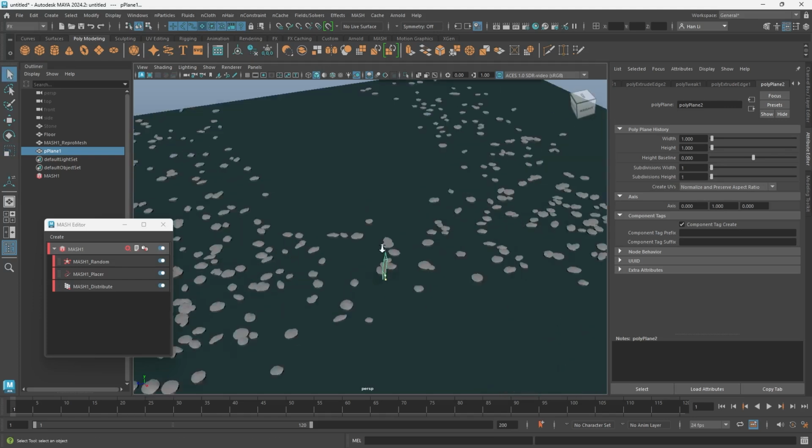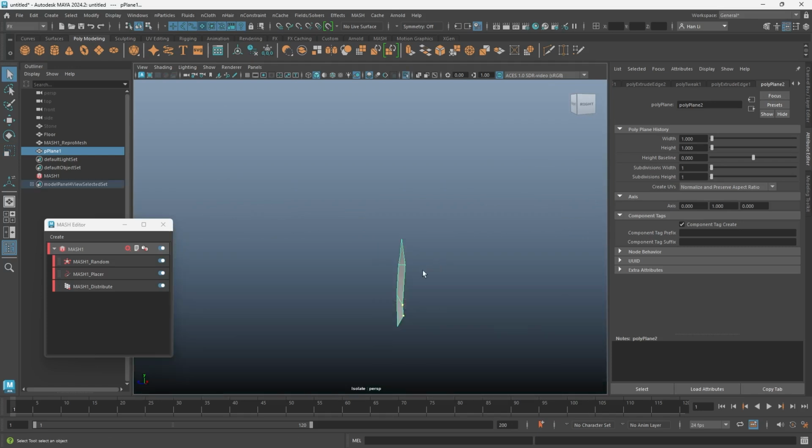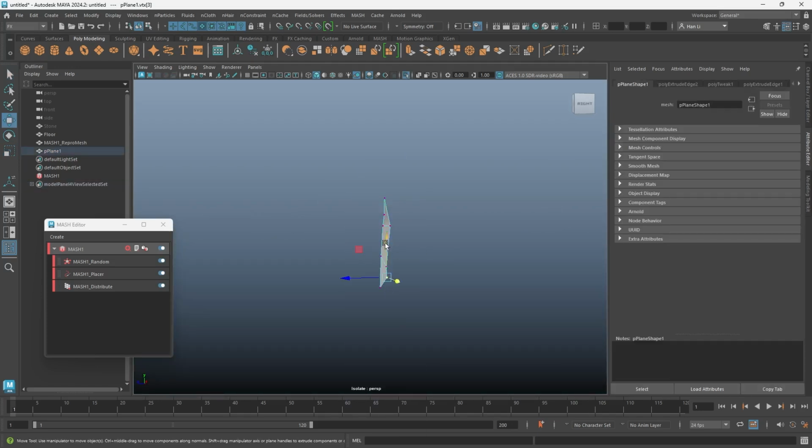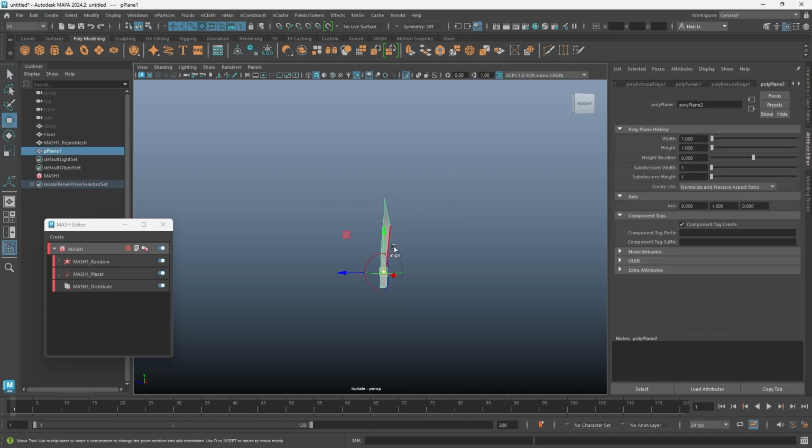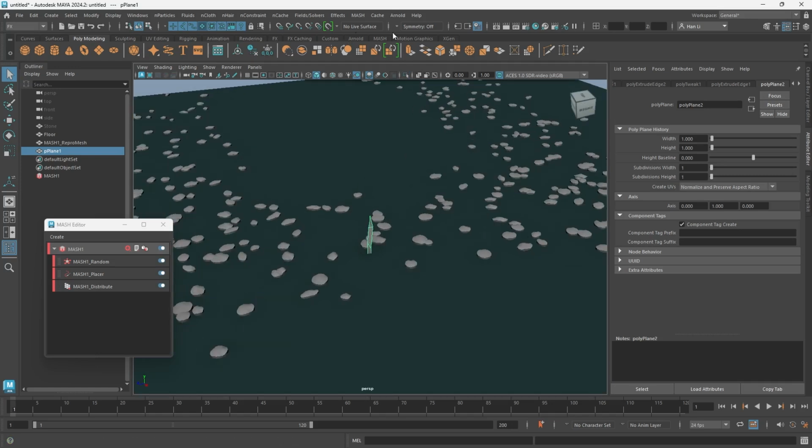Before I do that, let me actually just take this object and edit it just a bit more. What's very important for this is I want to take the pivots of this object and I want this to be at the very bottom. This pivot is basically where the distribution is going to be. I don't want it to be distributed like in the middle of here. I want the bottom of the object to be the bottom of the object. So I'll move the pivot down there. And then let me center this in the world coordinates over here.